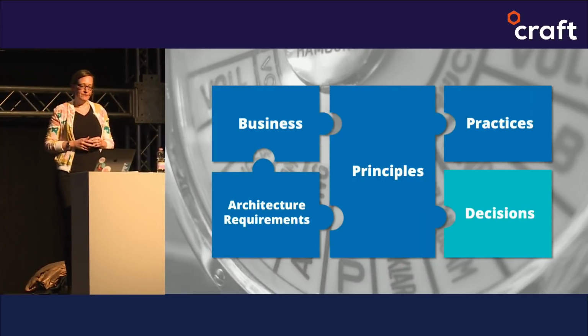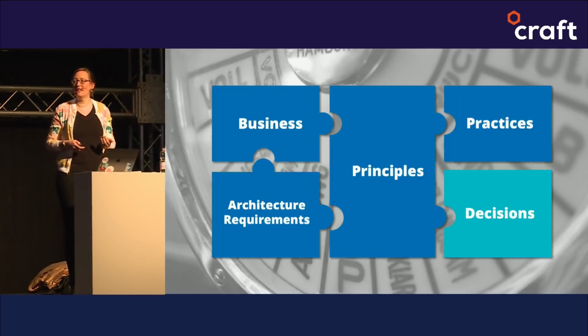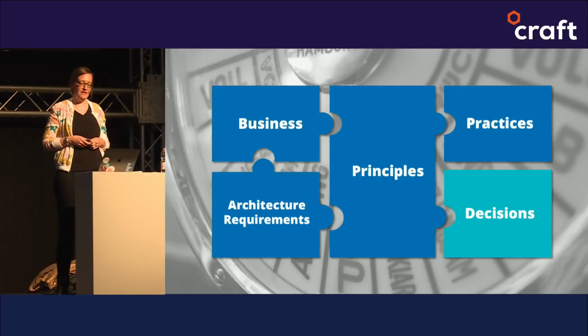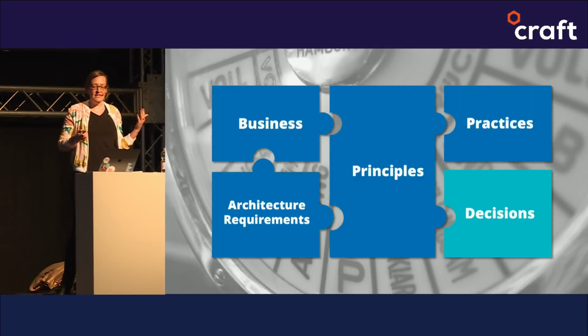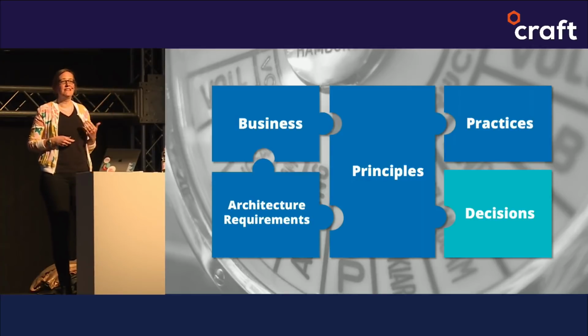So all of these things ultimately, as I said in the beginning, are supposed to be input into teams' decision making. So design decisions, tech stack decisions, contracts with other teams, and so on. And if all these things don't help you with making good decisions on the teams, then they don't work quite well yet. So either they don't work for you, or maybe you haven't done them right yet.